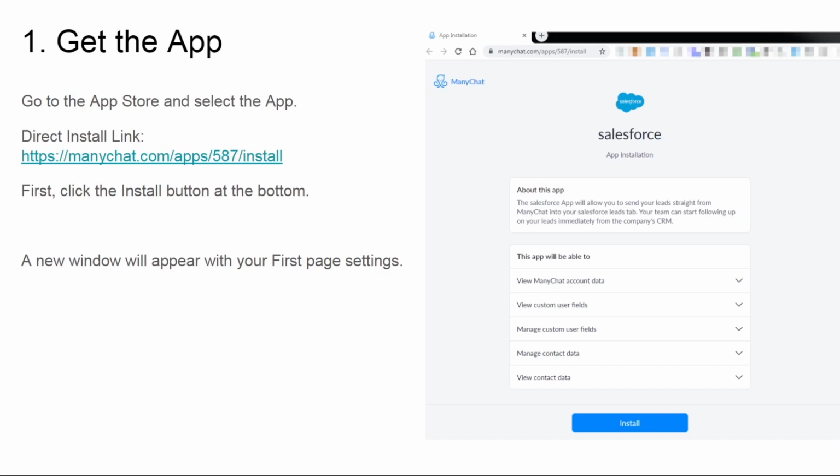What you're going to do is click the install link, and then you will see this splash screen coming up that you see here on the right side, and you click the install button, the blue one at the bottom of your screen.